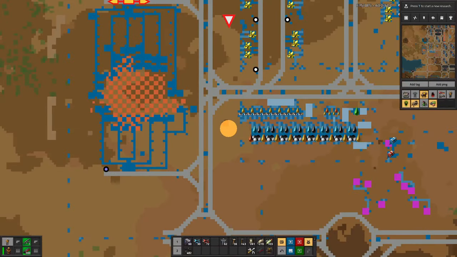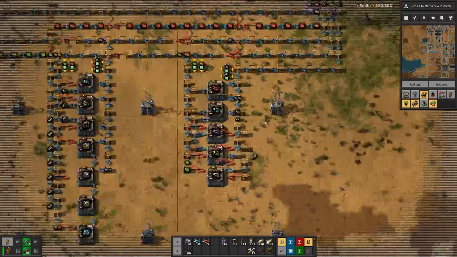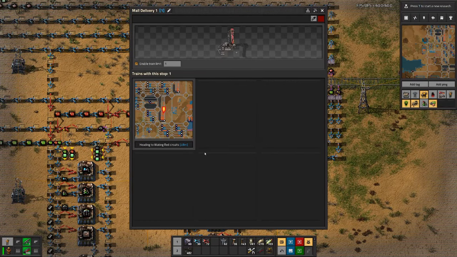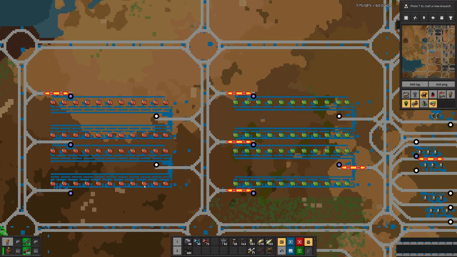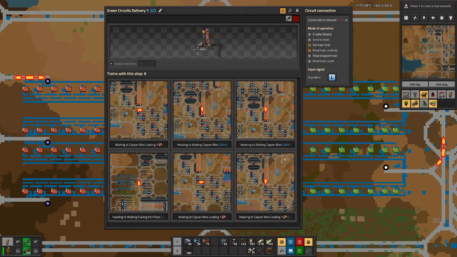And last time we built up our mall up here, which does not yet produce too much because we are lacking input. If we look here, we have a long line waiting for red circuits. So let's have a look why we have issues with red circuits or green circuits for that matter. If we look here, we have two trains, both waiting for either green circuits or copper wires. How does it look here?